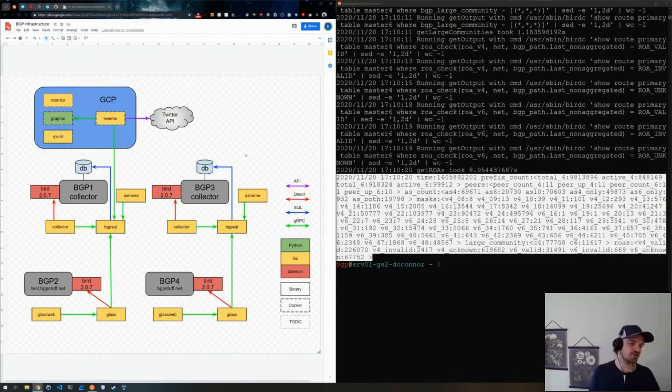This is extremely low overhead because it means I don't really have to worry about connecting to any of these locations directly to work out all this information. I'm getting Cloudflare to do the heavy lifting of working out what ROAs are active and which are not. And all this is doing is really just speaking the RPKI RTR protocol to send it directly to these daemons, which know how to use that.